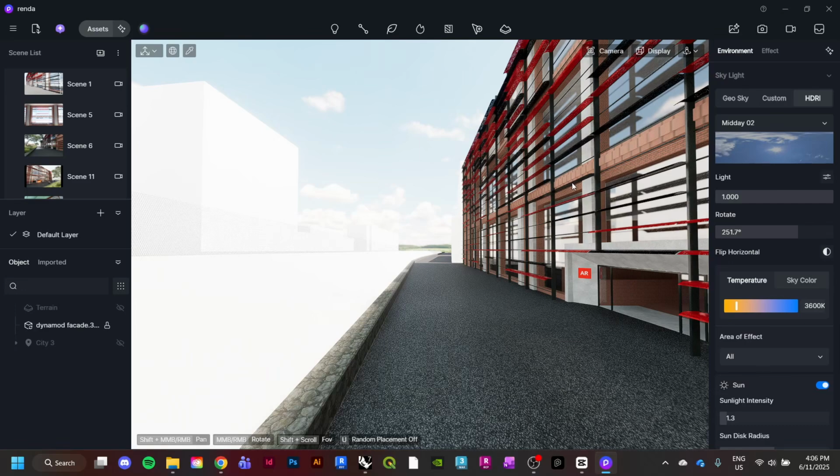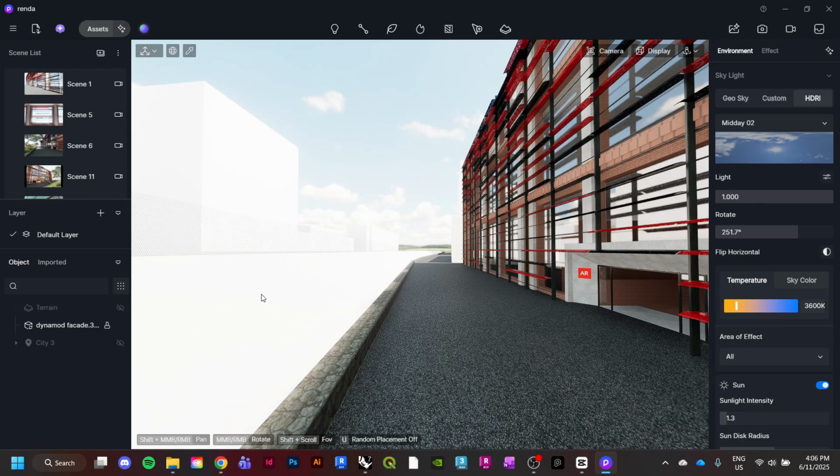So in part one, we learned the basics of how to add materials and render up our building and scene. But now we want to look at how to add a bit of environment and atmosphere to our render. So now that we've got our building materials all sorted out, another thing we wanted to model in was this embankment up to the train line, which is covered in grass, plants, and trees.